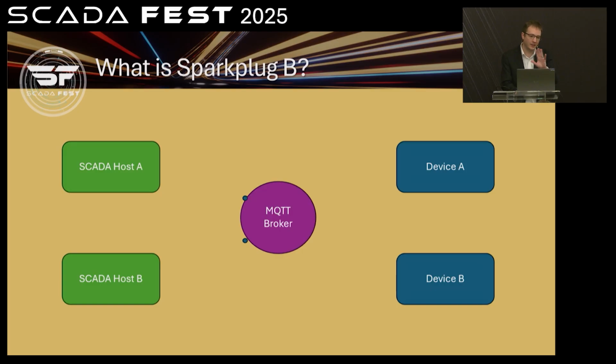Very simple diagram to understand the data flow of why you might want to use this, because instead of device B having to send 2 messages for the data to get to hosts A and B, it only has to send the 1 message, and the broker is the one that does it out. So everybody's only maintaining 1 connection there. That's one of the powerful things behind this.